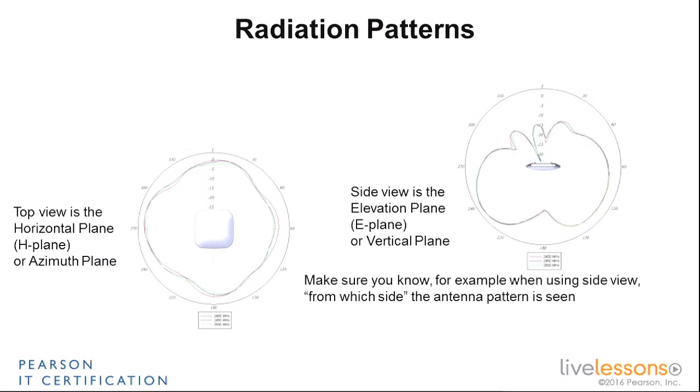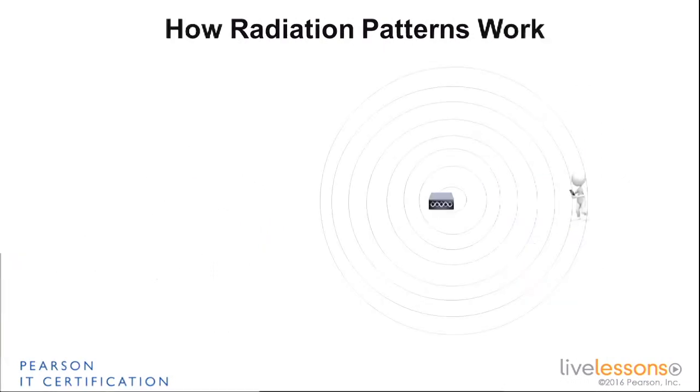So let's look at these radiation charts and try to see how they work. Actually, it's pretty simple once you understand the principle, but if you look at those numbers, you see on the circle there's -5, -10, there are angles. What does that mean? Well, the way it's done is that you take an access point and its antenna, and then you try to turn around the access point or the antenna. I'm going to say antenna because that's what we measure.